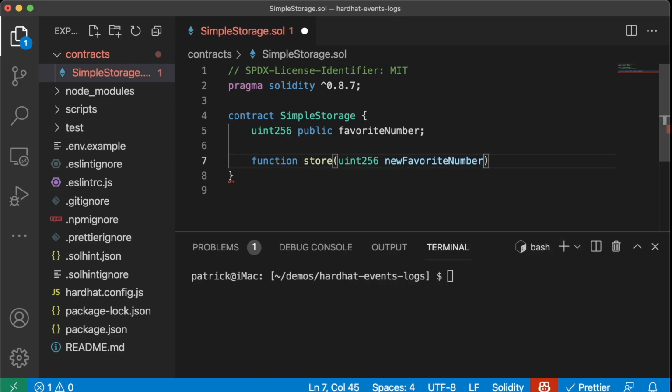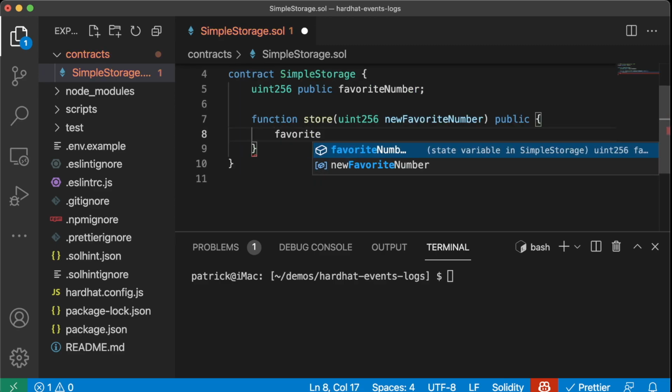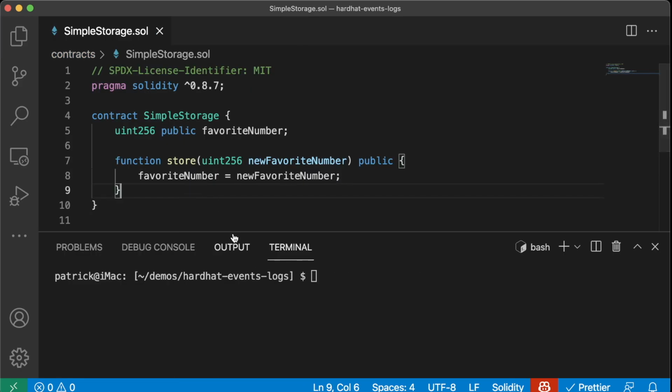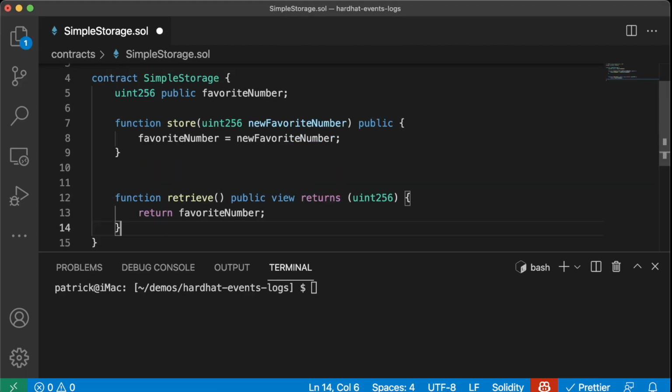In the GitHub repo, it's going to be like underscoreFavoriteNumber. We'll make this a public function. And all we're going to do with this store function is we're going to set favoriteNumber to equal newFavoriteNumber. Oops. newFavoriteNumber. And perfect. So this is the minimum we want for our contract here. Now we could also additionally add a retrieve function.